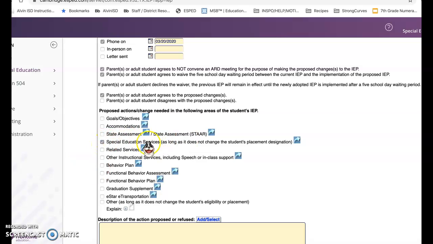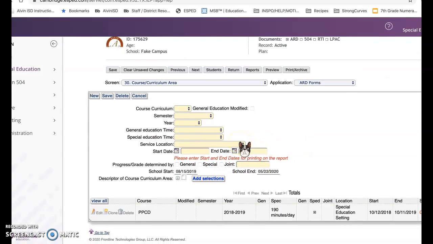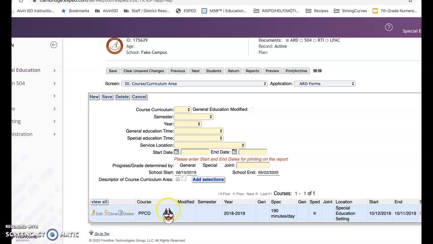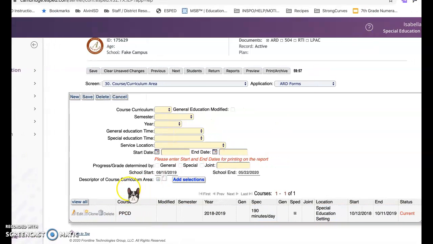Please make sure you're doing the right one before you go through this. For most of us, it's going to be this part right here, special education services. If you click this arrow, it'll take you to the schedule services page. From the schedule services page, this is going to look different. I chose this fake student who gets PPCD, but everybody else, depending what grade level you're doing, it'll say ELA, so many minutes, one period a day, and so on.